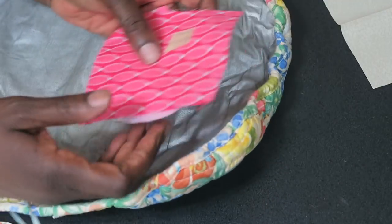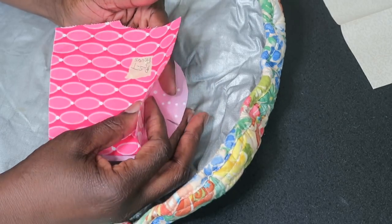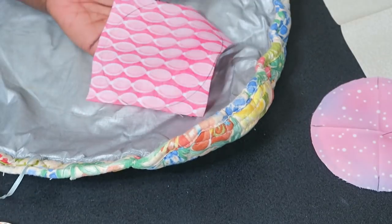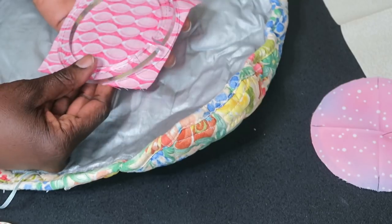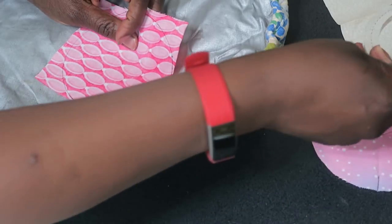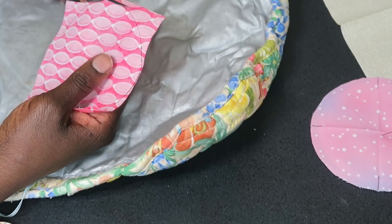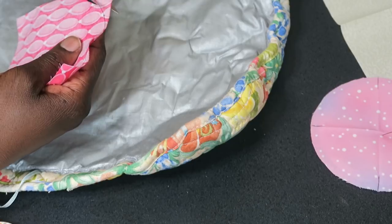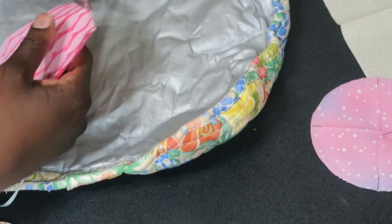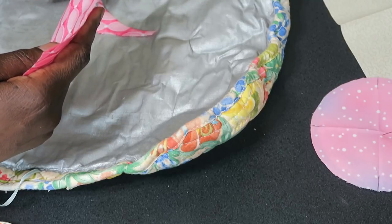For my flower fabrics I picked five fabrics, and I took one and used a four-and-a-half-inch circle to trace around the outside edge, then used scissors to cut it out. You don't have to be exact when cutting with this method — I'm actually doing the freezer paper appliqué method, but I'm not using glue or starch. I'm just going to use my mini iron that I have heating up here to my left.